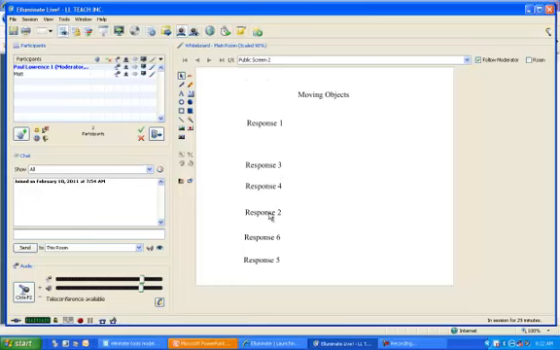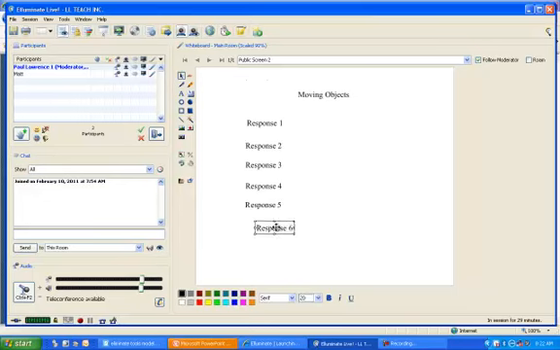Now I have to move response 2. I go to response 2, I left click, I move it up, I take it out. The minute I'm out, I left click. It's no longer there. I need to move response 5 up here. I do the same process again. Move it out, left click, move it on top of response 6, left click, move it up, and now I have the responses in order from 1, 2, 3.